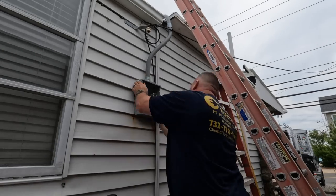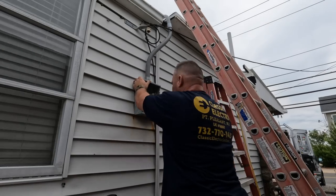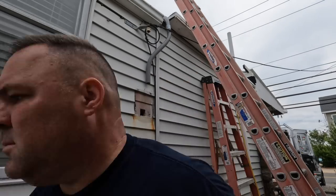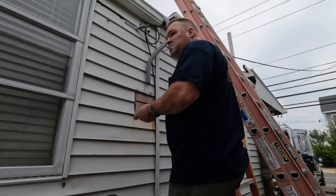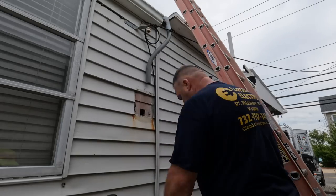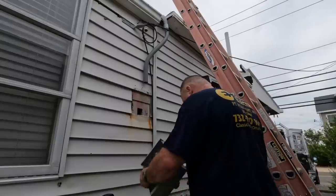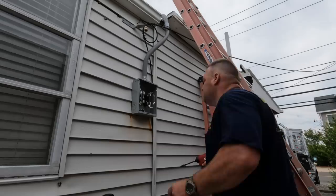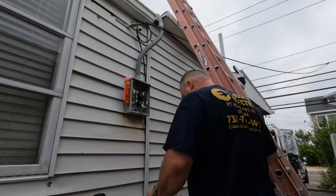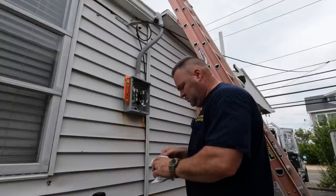Okay, so what I did there was I needed to make the hole a little bit bigger to fit my 1¼-inch nipple, because this meter enclosure, I think, is a little bit larger than the last one. So I just need to open it up, make some space, so we can join the meter to the electrical panel on the inside.